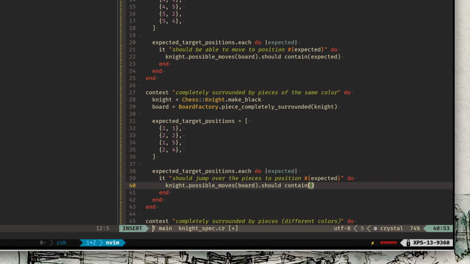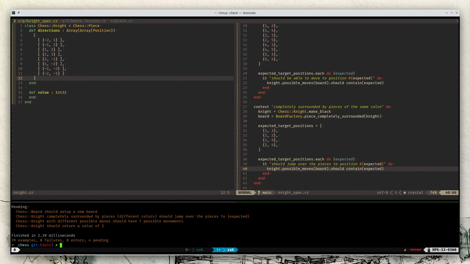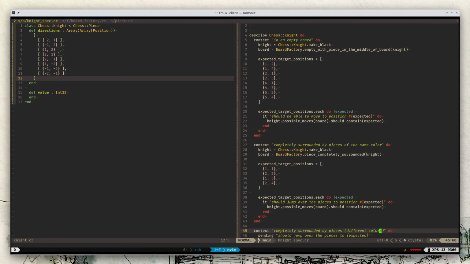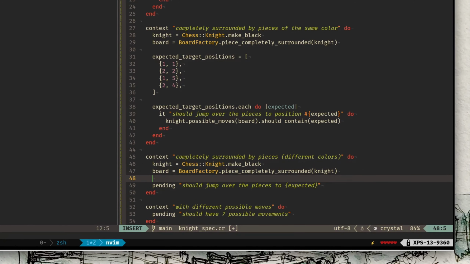And possible moves for that board should contain the expected value. So if we run the tests, they are passing, so we can move to the next test.